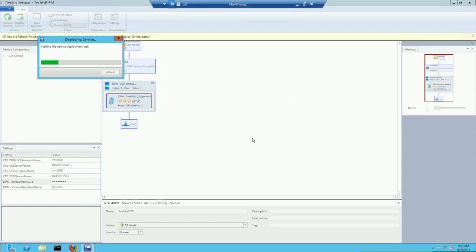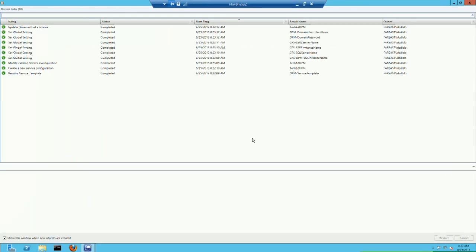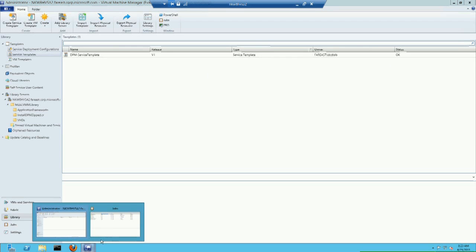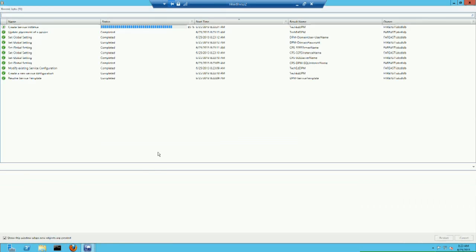So what just happened here? I took the VMM service. I have provided 6 or 7 parameters here, and the DPM is provisioning. It will continue provisioning the DPM. It will put in the VM, and then install the DPM packages on it, with the names that I've given, and then everything will be up and running, ready for you.